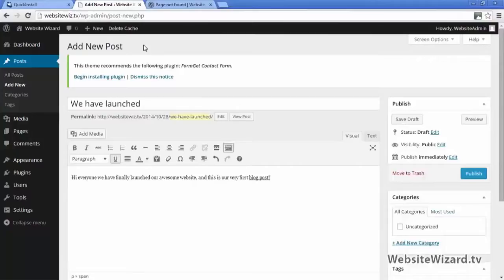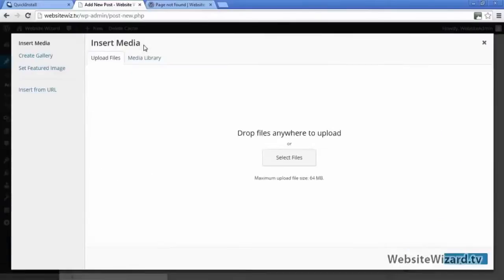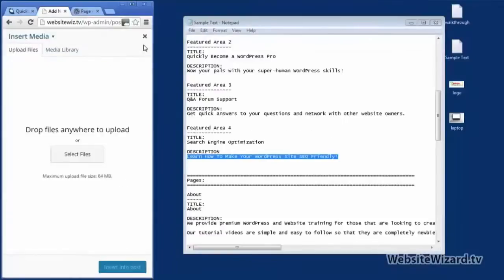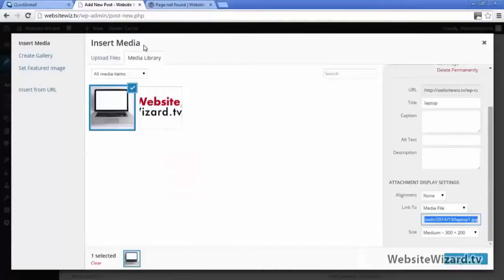And you can also add an image on this page. So if I hit enter here to go to the next line, I can click add media here, and I can add an image on this page. So what I'll do is I'll use a drag and drop method, and I'll drag this image right here from the computer onto here. So once the image has finished uploading, click on insert into post at the bottom right here.